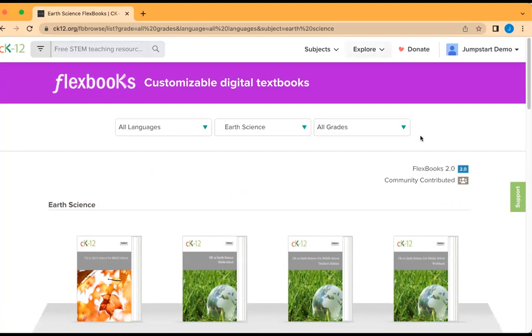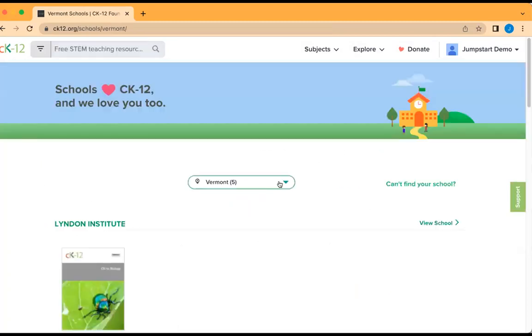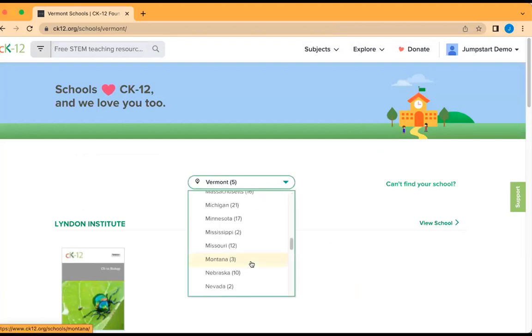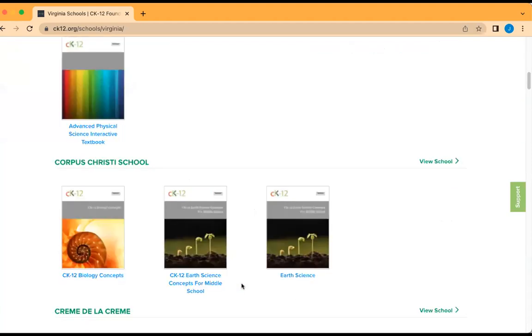We also have a question. I'm going to go with yes, unless they tell us otherwise. There's a question about an environmental science textbook, and that's not a core resource that we have right off the bat. But it is something that I know other districts have created. One option is to explore in schools or to search. I know one particular school has it because I was talking to them about their resources. I haven't dug deeply into this book. Any user-created content you're exploring, you just want to vet a little more deeply than the CK-12 content, because we maintain the quality of our resources, but I don't dig into all the other ones.